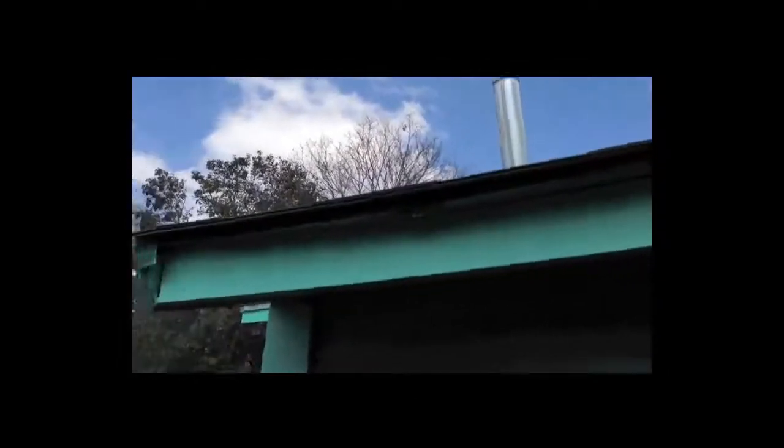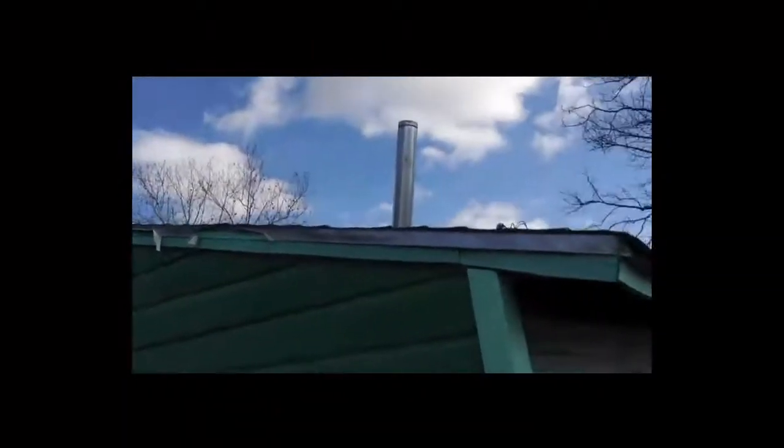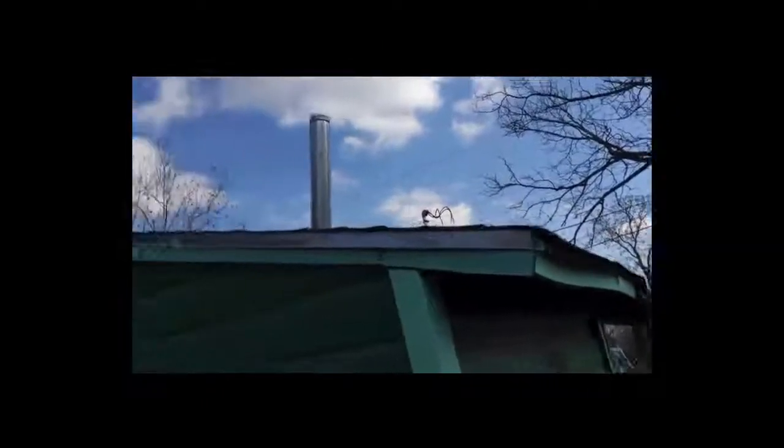I see multiple layers of roof, even though it's a new roof. I see what looks like sheathing that was used for roofing material, so it's the wrong kind. Doesn't have the plywood roof sheathing as it's supposed to have. I see the drip edge doesn't exist in some areas, and it's the wrong kind in other areas. All of these little signals, as I look around, they all tell me the same thing.